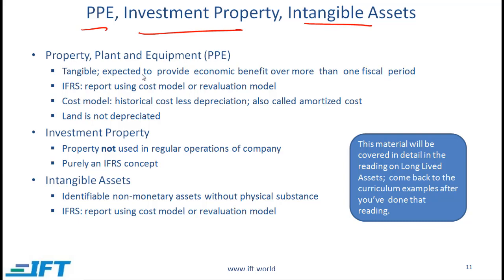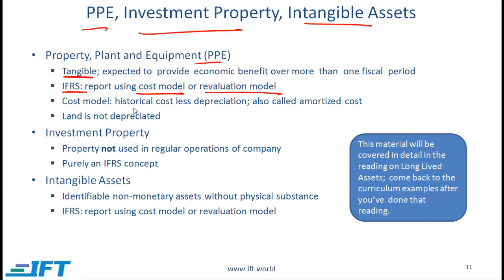Property, plant and equipment are obviously tangible. It is expected that this asset will provide an economic benefit over more than one fiscal period. In terms of valuation or in terms of measurement basis, IFRS says that we can use the cost model or revaluation model. The cost model is straightforward.